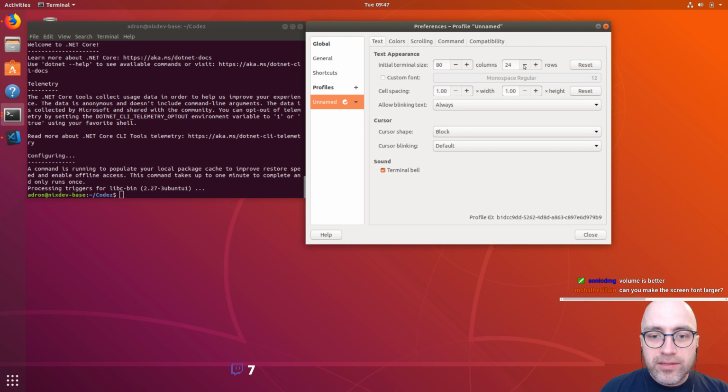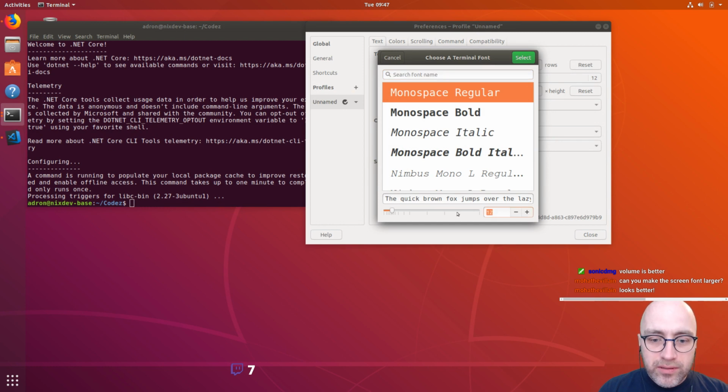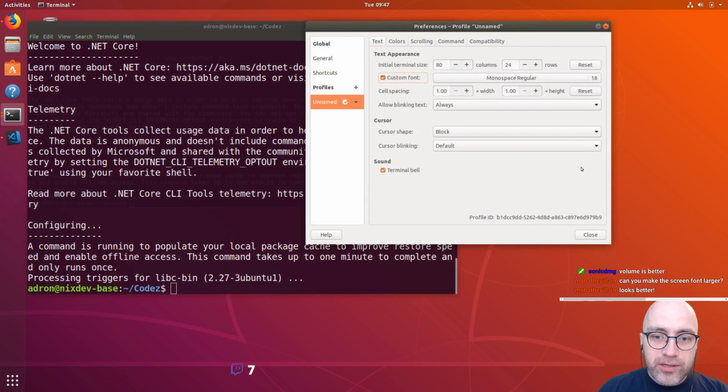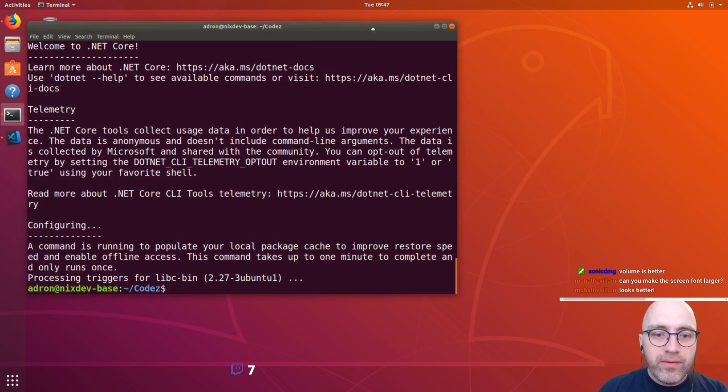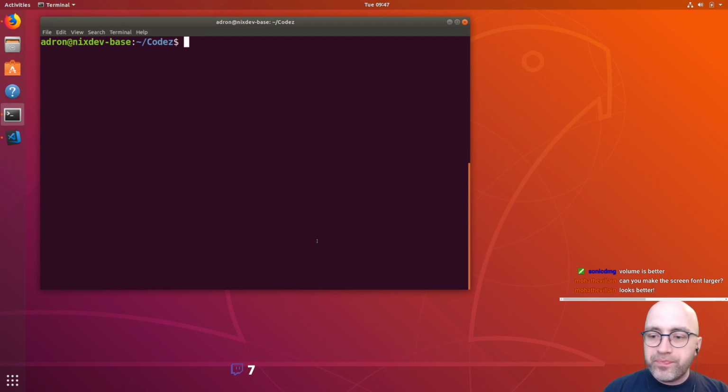Let's do this. Let's say terminal size columns looks better. Cool. Alright. Oh, and then let's do custom font, and let's bump this up to 18 just for good measure. Yeah. There we go. That's way more visible, right? Boom. Alright.